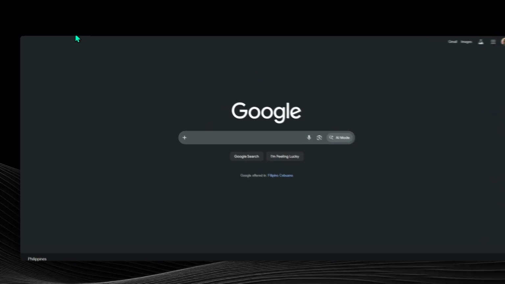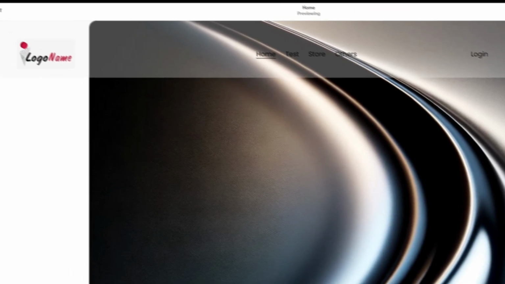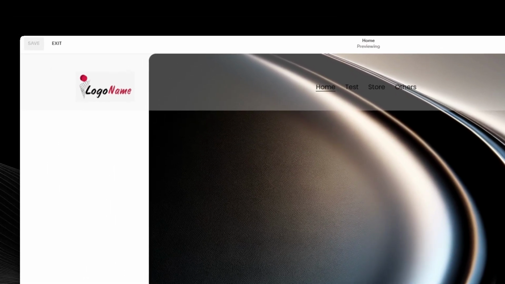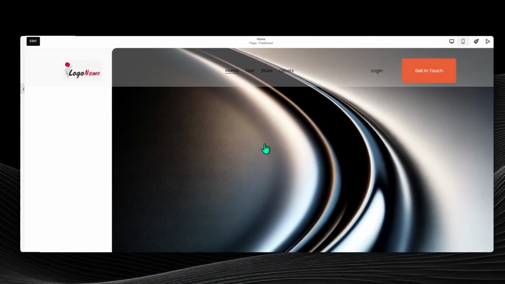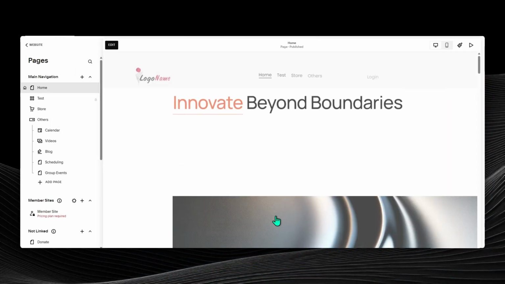This is a great feature to use for banners, product images, promotional graphics, or any visual element you want people to interact with. Once you've done it once, the process becomes very easy to repeat across the rest of your site. And that's how to add links to images in Squarespace.